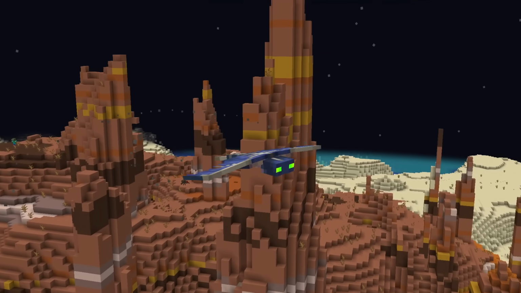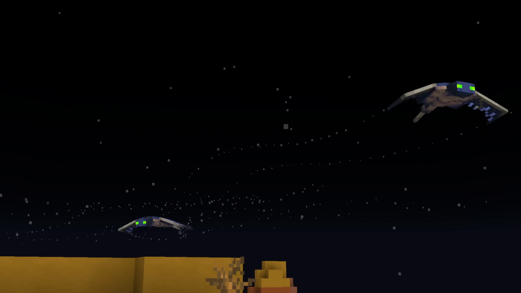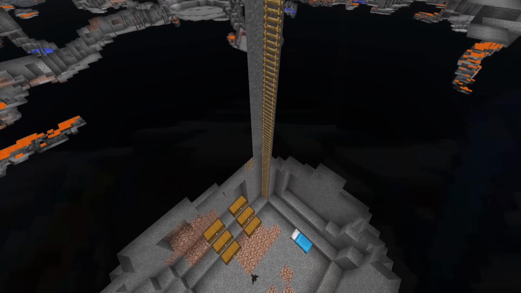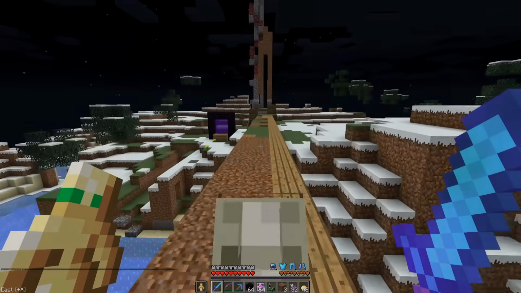Number 8. There are no phantoms. I don't think I need to explain why this is fantastic. Having to sleep in a bed to stop these flying pests from attacking you would have been a massive headache on Anarchy servers where traveling hundreds of thousands of blocks away from your respawn point is common.